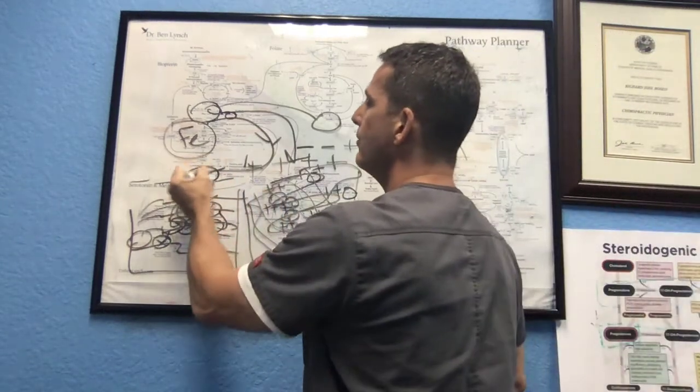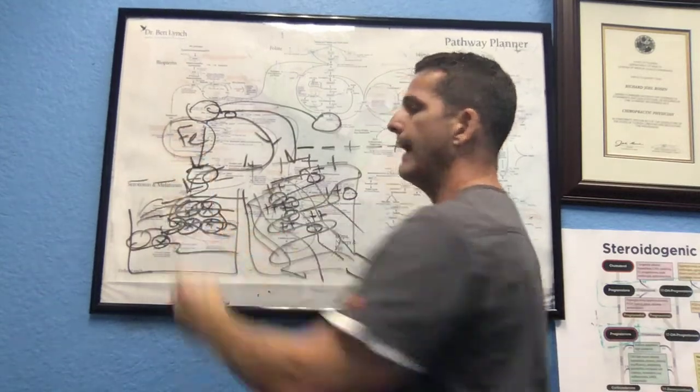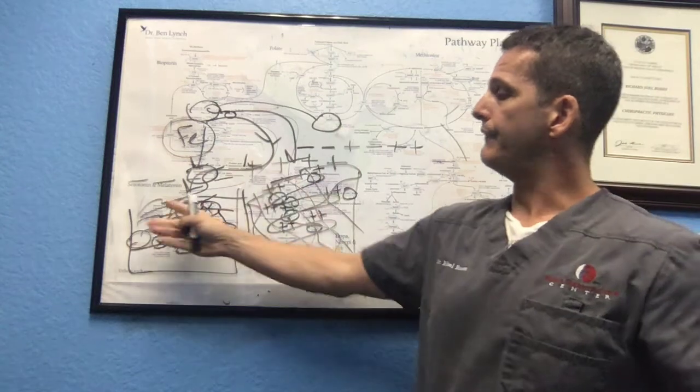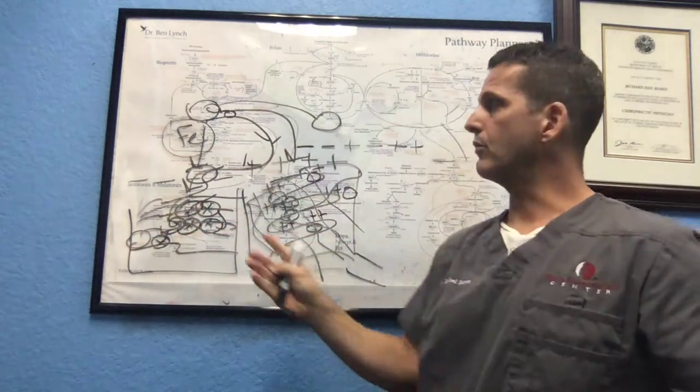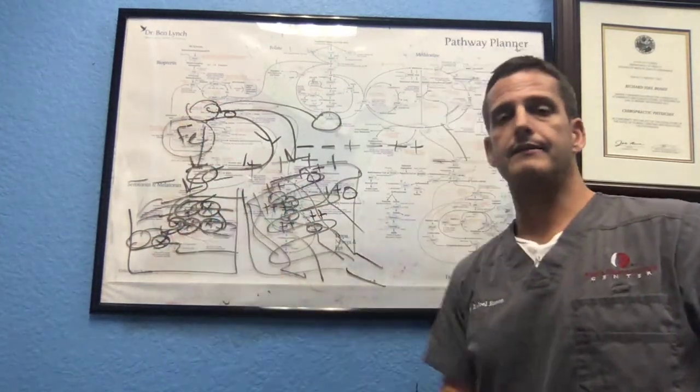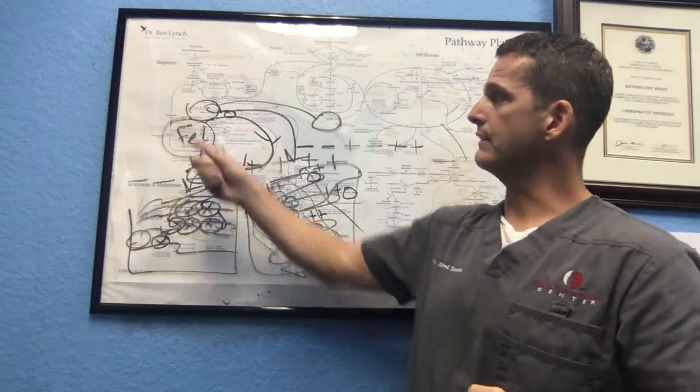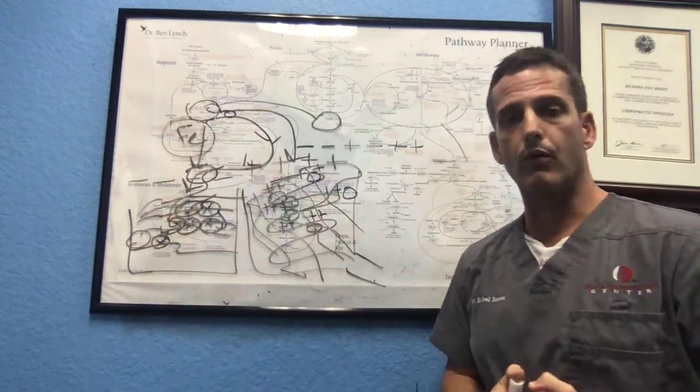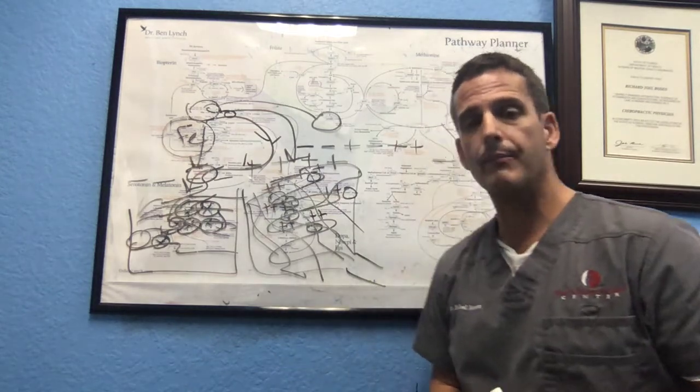He could potentially not be absorbing his protein, so maybe he's not absorbing his tryptophan. Or if he has an inflammatory mechanism, then the lack of iron, the problem with the MTHFR, and the fact that he's clearing out his hormones too quickly, plus the fact that he has an infection, is causing the nutrients that would otherwise go into the serotonin pool, to not go in there. And that could be a huge problem.